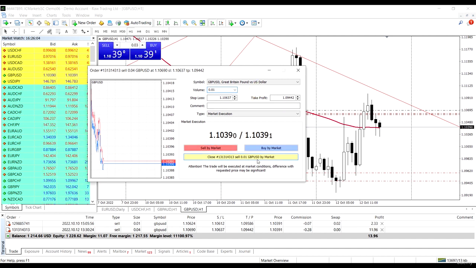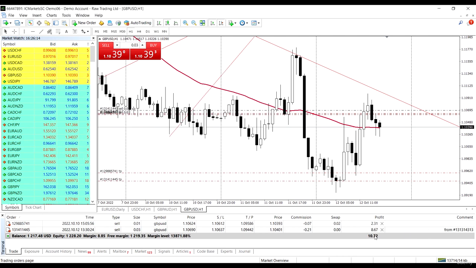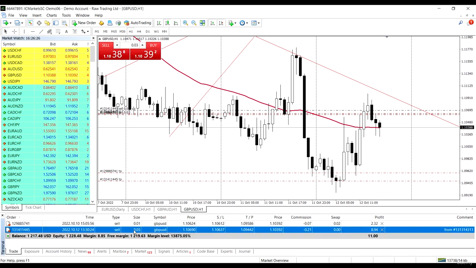So this is partial closing of the trade. If I want to close half of my position, I'm not going to use 0.01, but I'm going to use 0.02, because that will be half of 0.04, right? Whenever I close it, you see that partially the trade has been closed. 0.01 lot has been closed, and you can see my profits reduced, and the lot size is now showing 0.03 because 0.01 has been taken out of the initial 0.04. So that's how to take partial profits on MT4.